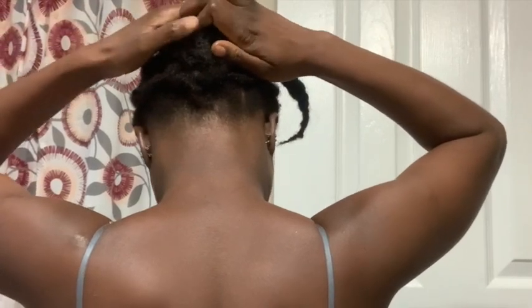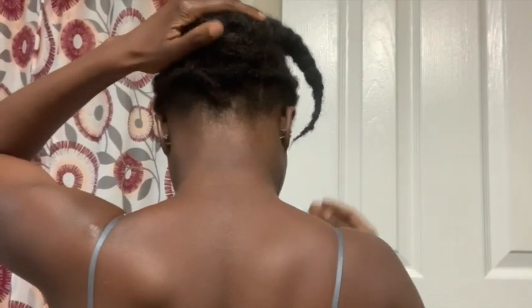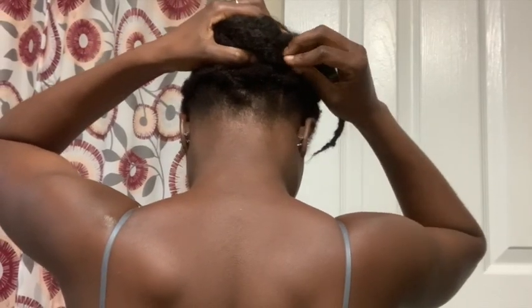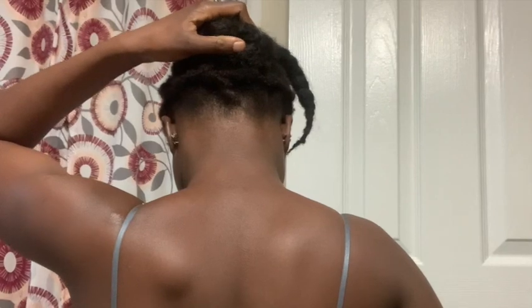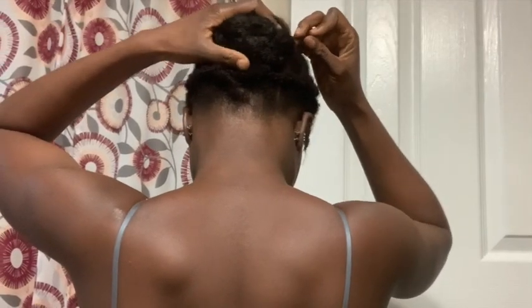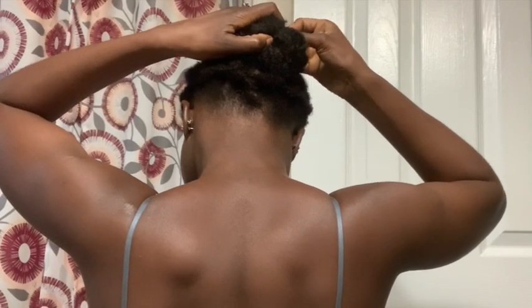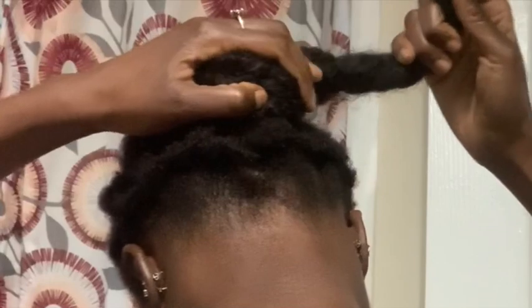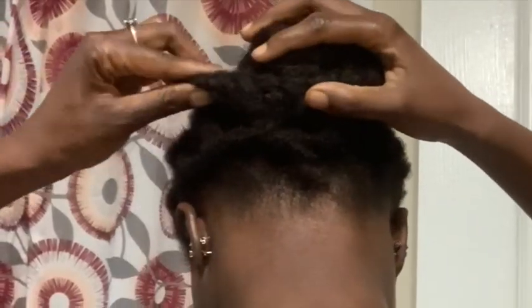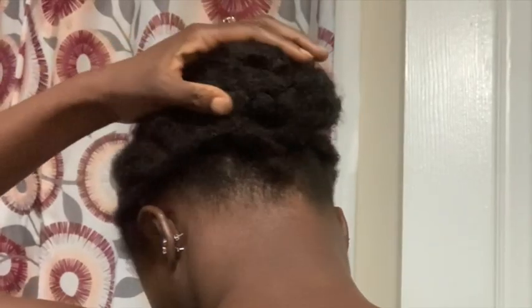But no matter what hairstyle you have, it should be easy to attach the extension to your hair using bobby pins. So I am wrapping the hair extension in the position that I want it and securing it with bobby pins.